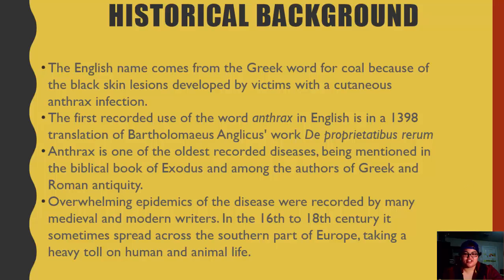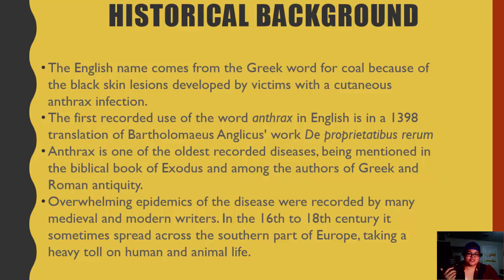As you might have noticed, anthrax isn't just some recent thing for bioterrorism or whatever. It's actually really, really super duper old. It's one of the oldest diseases that has been recorded, and it goes all the way back to the Bible. And in Exodus, it's thought to be the fifth plague when all the cows and all the cattle and stuff like that start dying. And that thought of it being a plague from God maintained its sort of entity until more recent times when there was an increase of good science and people actually knowing what they're doing.